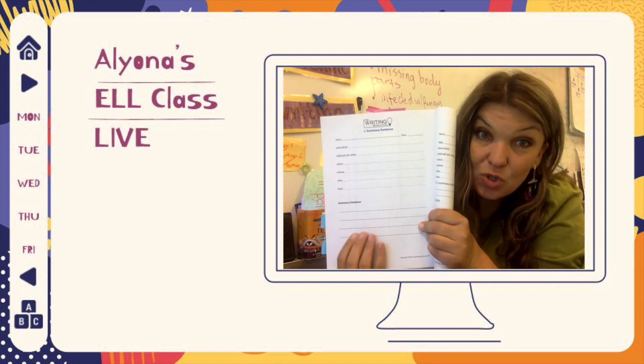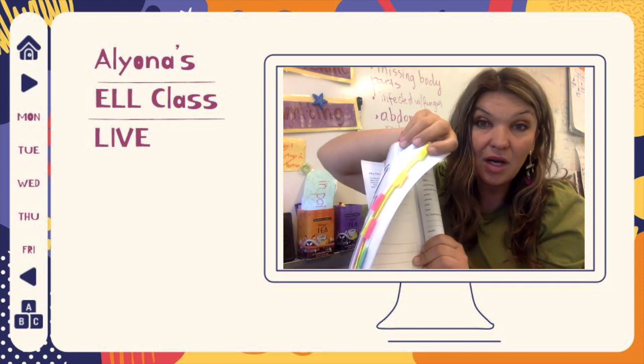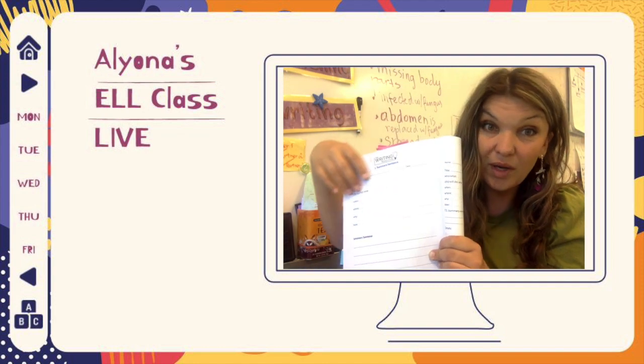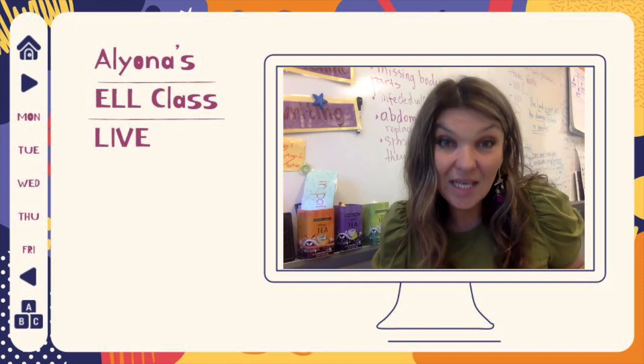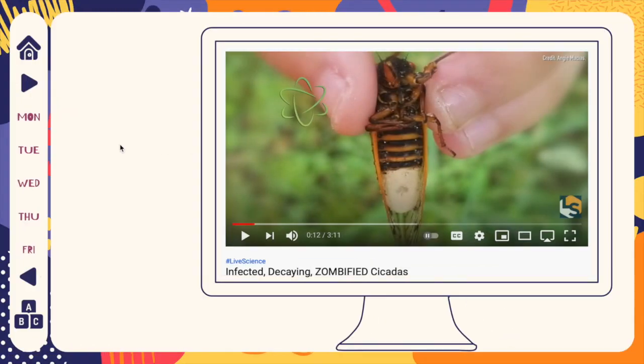But you can expose your students to this assignment even before you finish all of the initial steps that this book recommends. Let me show you what we did yesterday and today using this outline. Because cicadas are a hit this summer and there are literally thousands of them flying around and some of them are trying to get into our classroom, I thought it would be very appropriate to read a text and or to watch a video about them.